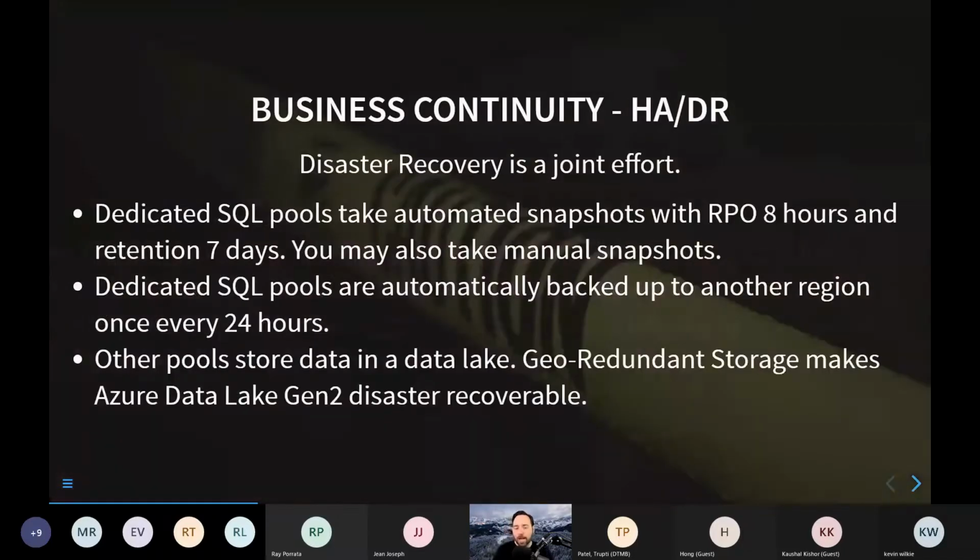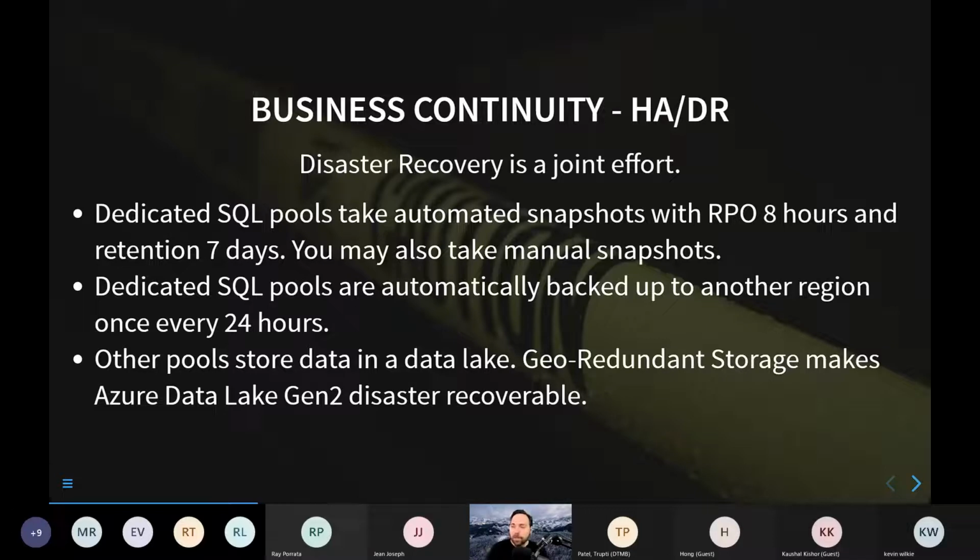On the disaster recovery side, this is where we have a little bit more to say. All of that stuff for high availability, nothing really that you or I could do to make it more highly available or less highly available within the context of reasonable activities. You could technically have multiple Synapse workspaces, store your data in a whole bunch of different spaces, and have people access all of them. I suppose, yeah, you could do that. It costs a lot of money and takes a lot of effort, and I don't know if it would be that worthwhile, but I suppose it's possible.